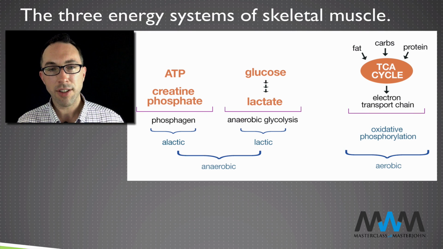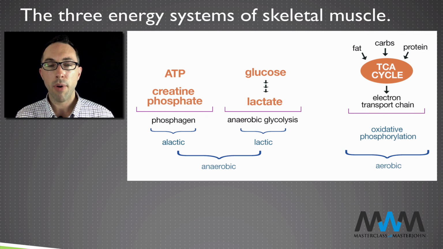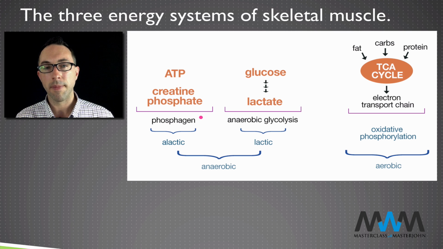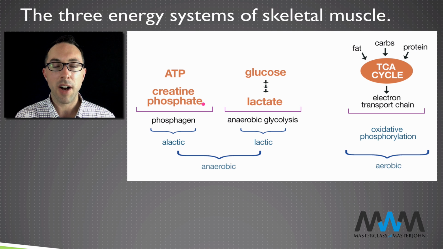As shown on the screen, in exercising skeletal muscle, there are three primary systems of energy metabolism. All of these have as their goal supporting ATP production, because ATP is what is directly utilized to contract your muscles. However, in the phosphagen system on the left, we see ATP listed. And that's because when you contract your muscle, there's an existing pool of ATP that can be used immediately. That immediate ATP that doesn't need to be formed through another process is the ATP that's listed as part of the phosphagen system. The other component is creatine phosphate.